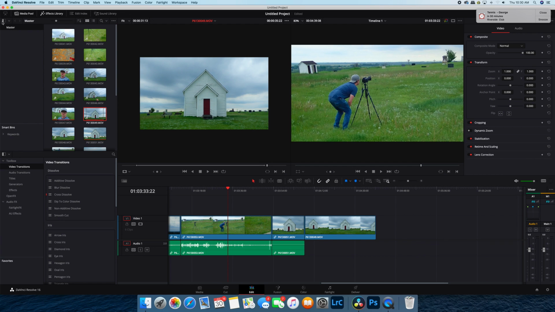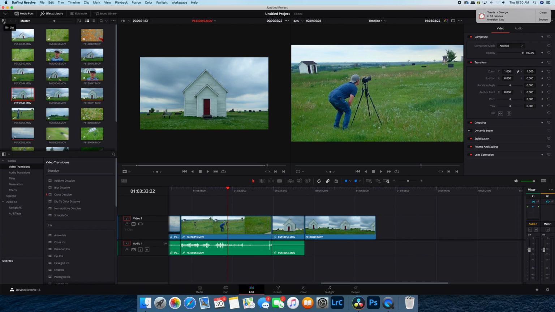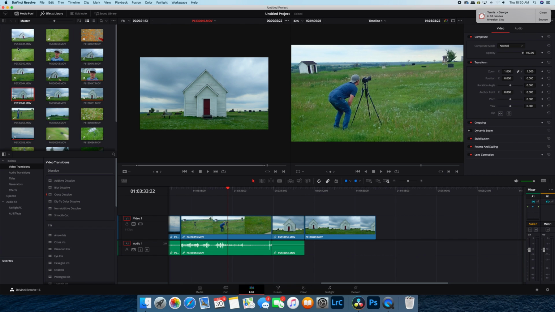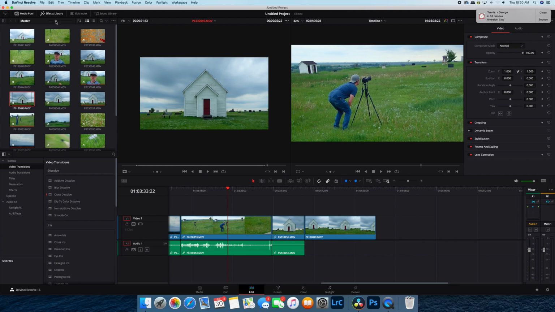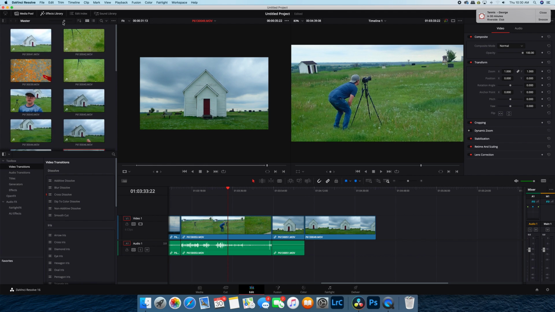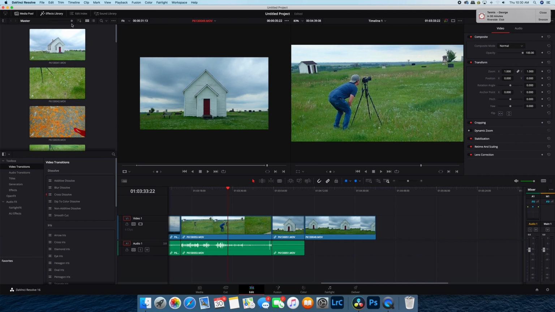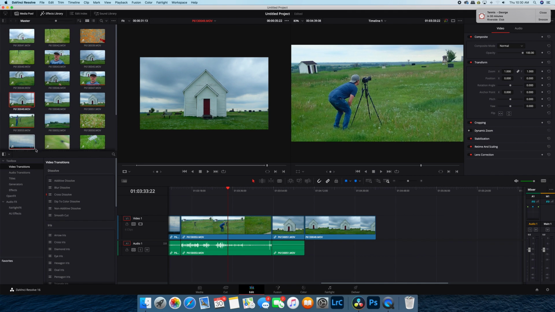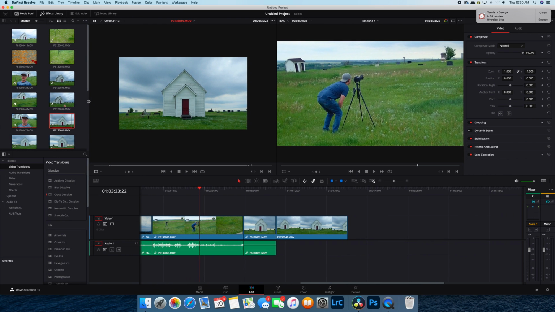This will move out the file structure and the bin structure and just allow you to see your thumbnails. You can also change the size of the thumbnails by clicking and dragging this button to the right. And if you find that you have too much real estate designated to thumbnails, you can just click and drag this over like so. This gives you even more space.